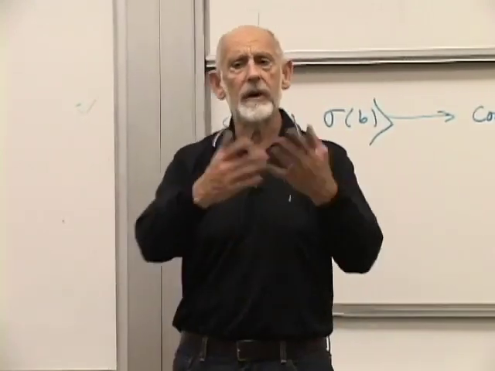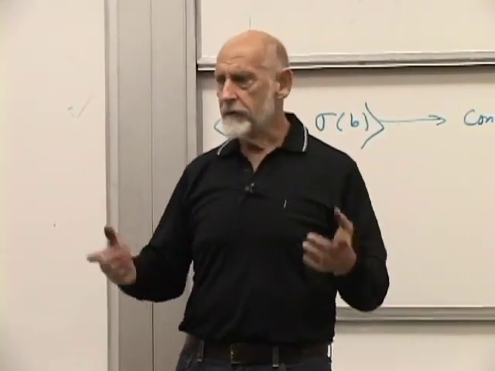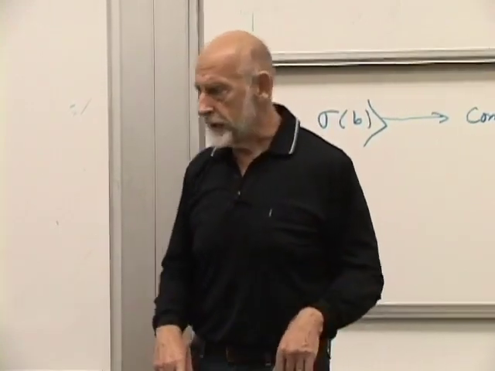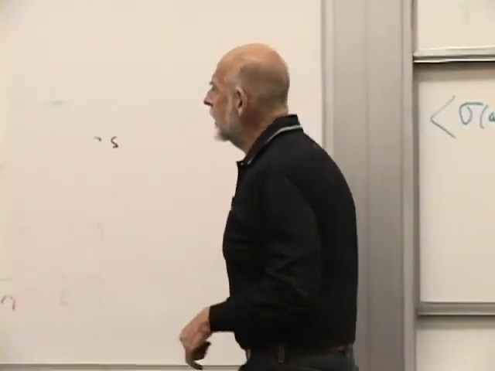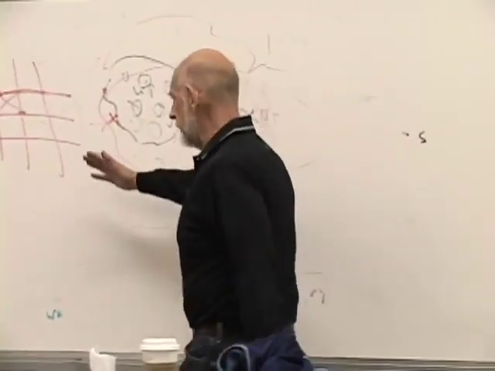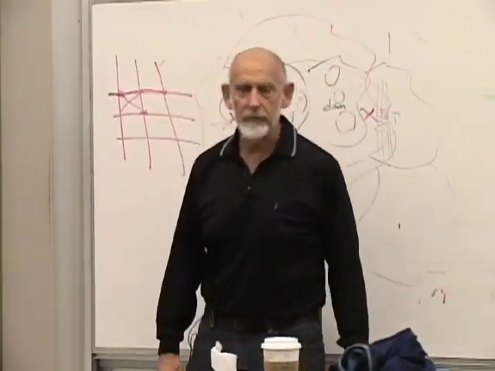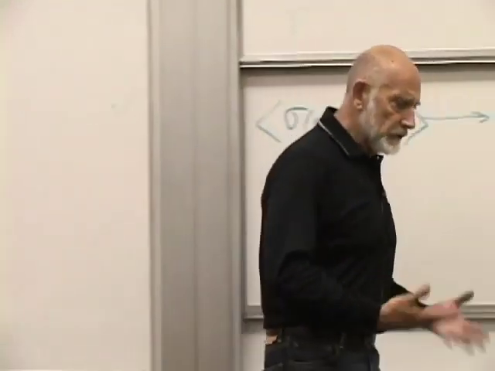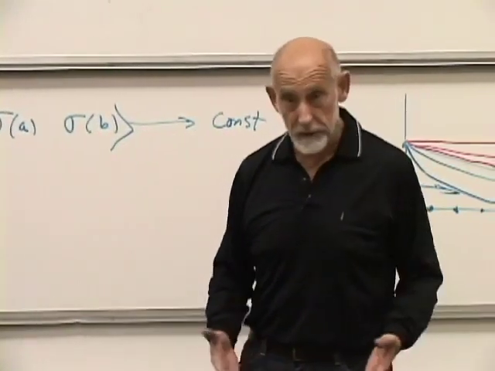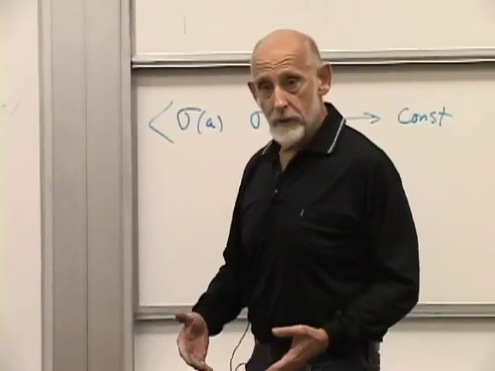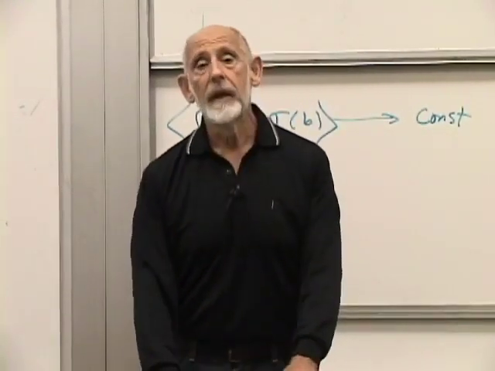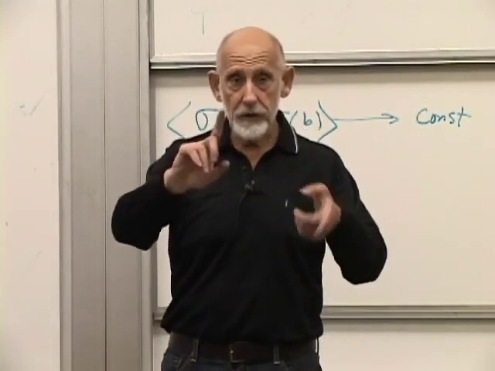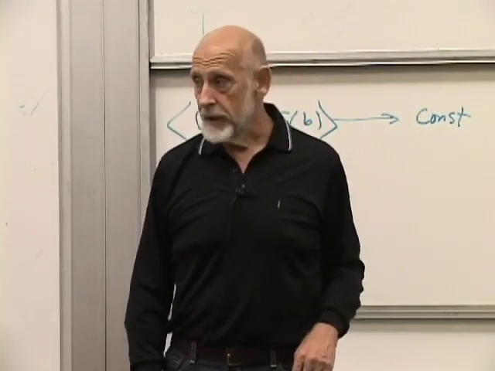Let's suppose that all the bonds favor parallel spins. Then there are detailed differences between a magnet with second nearest neighbor couplings and first nearest neighbor couplings. They're in detail different. The details of the thermodynamics are different. And in particular, they're quite different at high temperatures where the correlation length is very small.